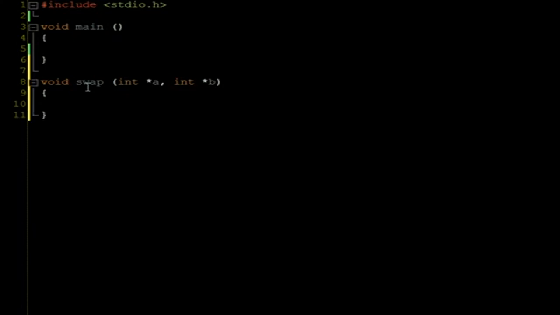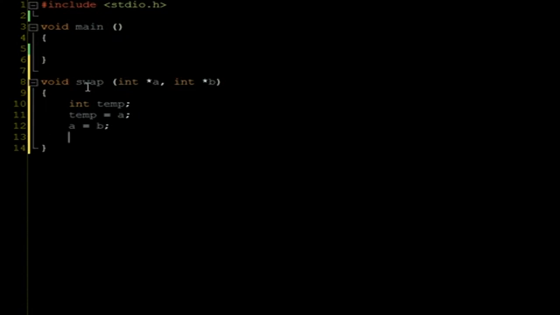What we are going to do is nothing but take a temporary variable and save the value of a into temp, and the value of b will then replace a, and b gets the old a. So temp equals a, right? We have saved the value of a. Now a is free for us, so let's save b into a.